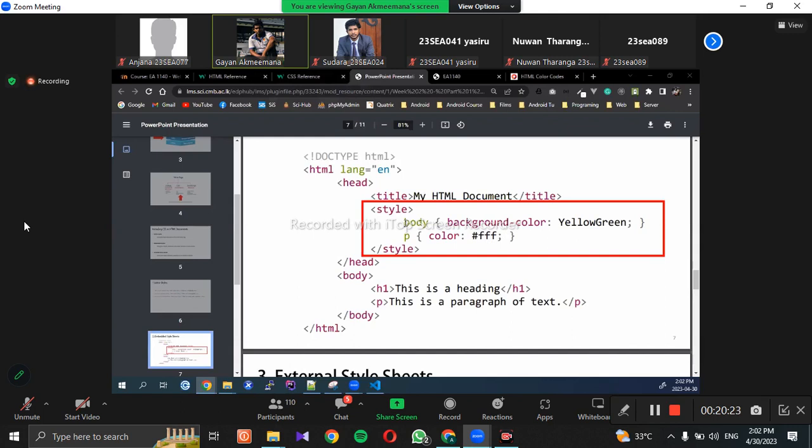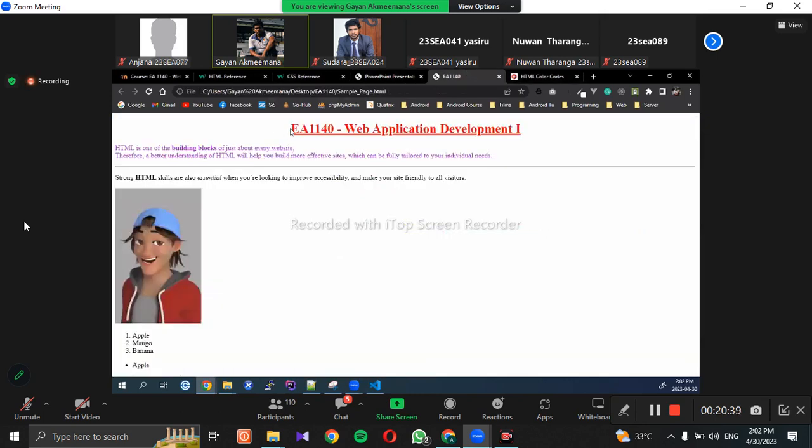Okay. In the embedded CSS we have to write some things in style. That's a way to write this embedded CSS. What is that way? Now imagine here I want to change this heading.